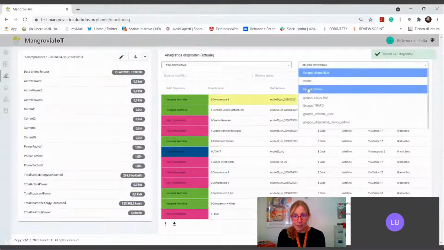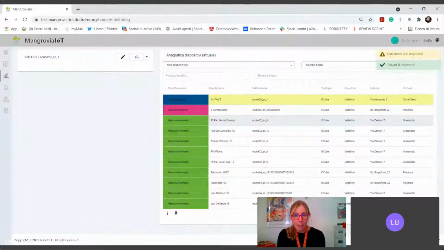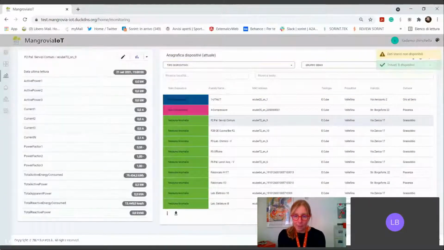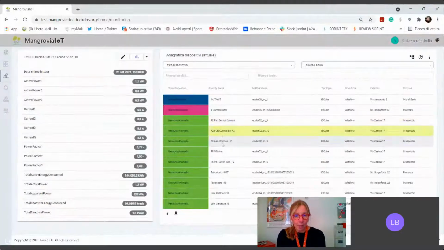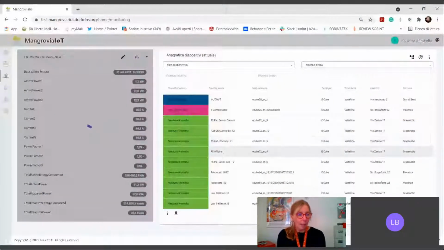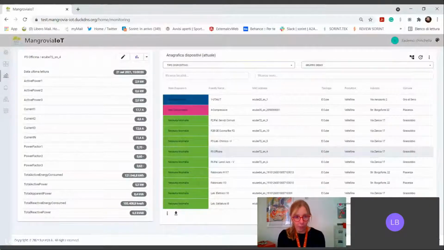This is the demo effect. So I find my list of device, and I select the third row, and I have the last data read by the device. As you can see, the date and the hour is really in a real-time reading. I can have the same data for each of my sensors, so have a really real-time idea of what the sensor, the device are reading throughout the territory.